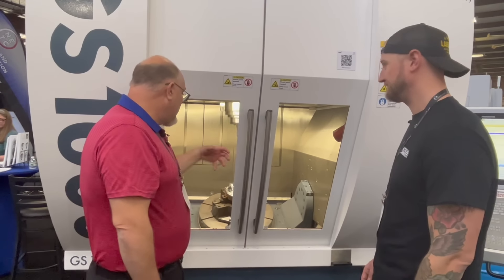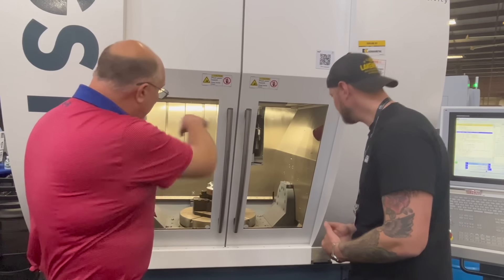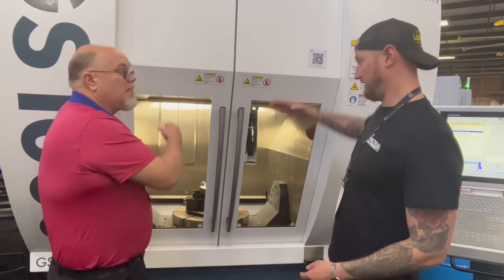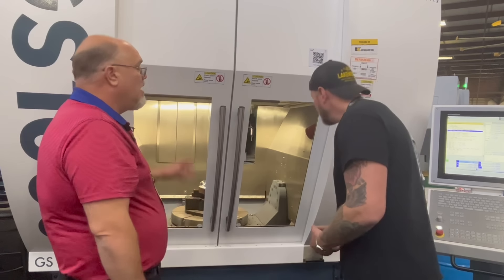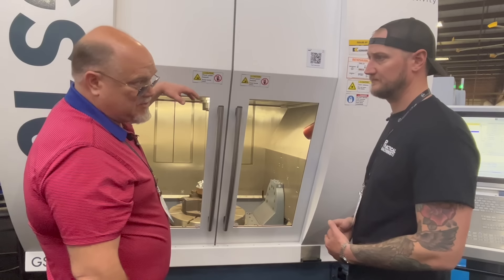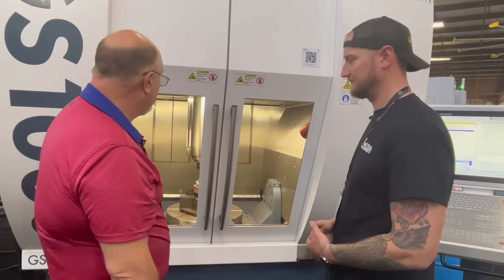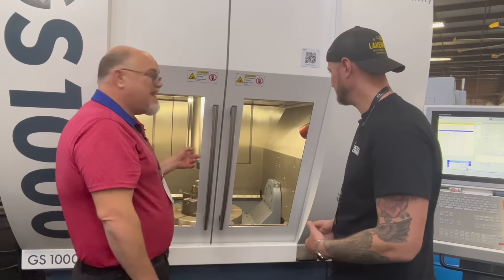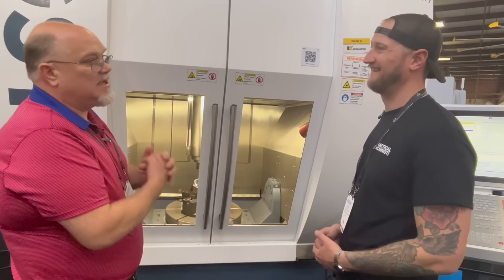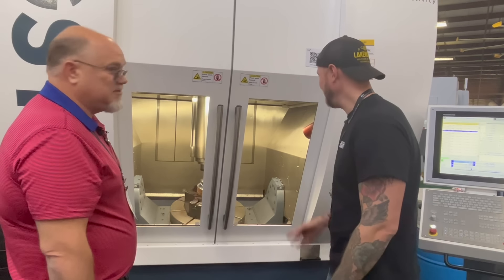This trunnion can go 140 degrees each direction. What they do is when they're done machining, they flip the part over and all the chips fall out. It has X, Y, and Z above, and they're double box way, which makes it very rigid and very precise. It also has a laser tool setter — you come up with a laser, it sets the thing dead. No more broken probes — just an eye.